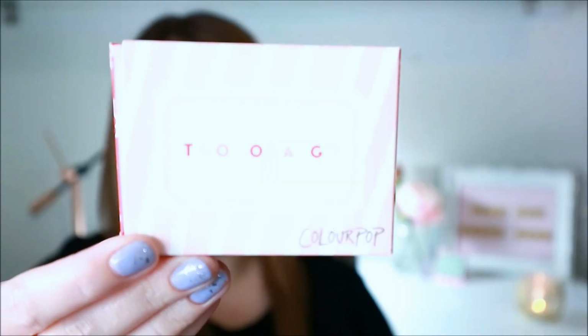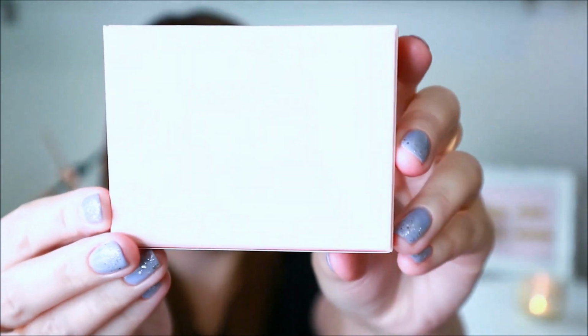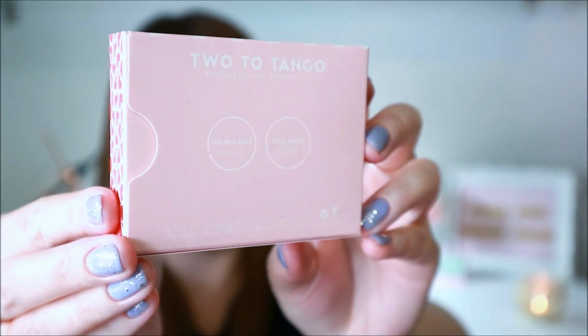And then last but not least, I've got these 2 from the Valentine's Day collection. So I've got the 2 to Tango set and the Meant to Be set. These ones are duos, so there's only 2 shadows inside. So this is 2 to Tango. Again, you've got the shade names on the back. I don't know if you can see that though.